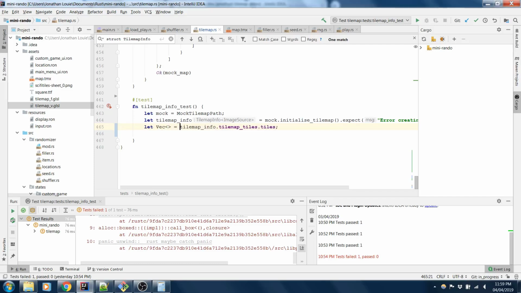and I am gonna explicitly type this because I feel the need to do that. It just makes this a little bit clearer for me. Let tiles equal that. All right. No? Oh, sorry. I don't know why I thought that was the right thing to do. I guess I'm so used to using type inference for everything. Not explicitly annotating the types is so foreign to me now.